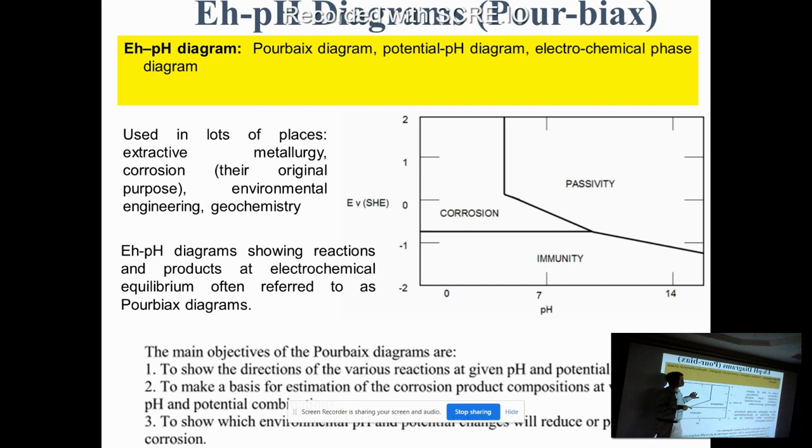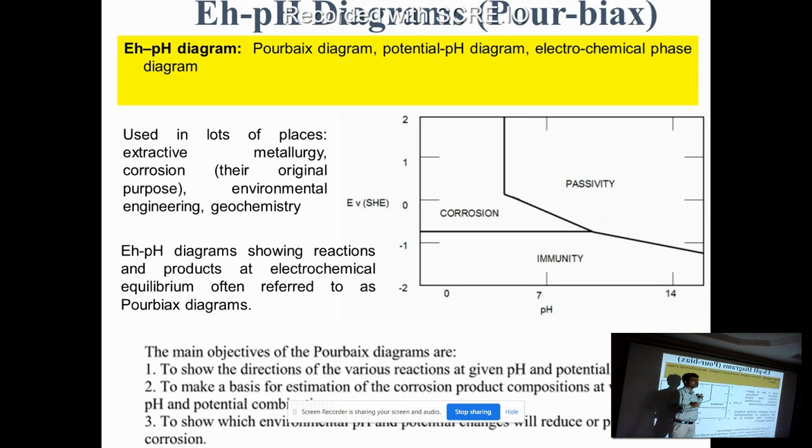Is it not? See, if my pH and potential are such that iron corrosion will be in this zone, I will just manipulate the pH and potential. I just go ahead with the pH change. I just go with the alkaline pHs. So what will happen if I go to pHs of 9 or 10? I will be falling in this zone rather than in this zone. So is it not that I am stopping the corrosion of iron by forming some oxide layer, bringing it to the passivity zone where I can inhibit the corrosion?